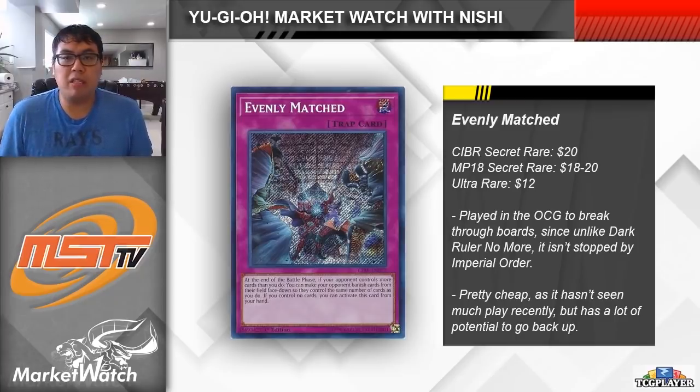Alright, the final card to talk about here is one of my favorite cards personally, but hasn't seen a ton of usage the last little while. It is Evenly Matched. So I think Evenly is a really broken, definitely abusable card, allowing you to basically wipe your opponent's board at the cost of your battle phase. However, with cards in the game like Dark Ruler No More and Forbidden Droplet, I feel like Evenly Matched just hasn't been as popular recently, not even in side decks.